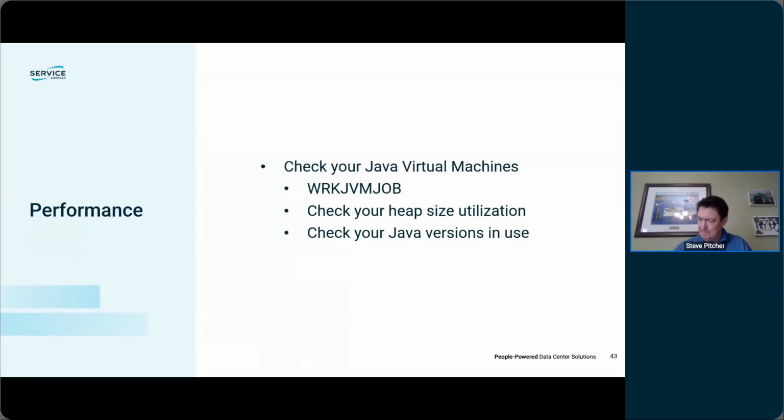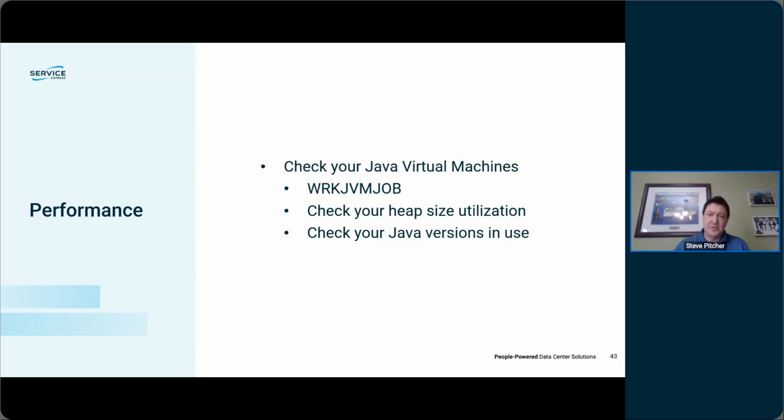In terms of Java, check your JVMs. Okay, heap size utilization. We're working with another customer, and I've seen this a number of times, where they have a particular ERP, and guess what happens on the ERP? Sometimes the heap size will run out. They've got a memory leak somewhere in Java, and they've got their heaps set way too small. So the ERP vendor says, well, you should just reboot when this happens. Meanwhile, they're not solving the problem. They're solving the symptom of the problem by rebooting it.